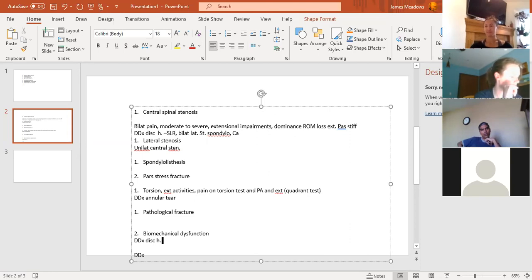What are you going to do with a disc herniation, for God's sake? They're still not going to see a specialist for bloody 8 months or whatever it is. So you're in the same boat anyway, but as a therapist, I'd like to know what the hell I'm dealing with. How bad can I make this? If I'm not careful. So if I know there's a disc herniation, I know that I have to be careful with this patient, a lot more careful than if this is an outlier of a biomechanical dysfunction.